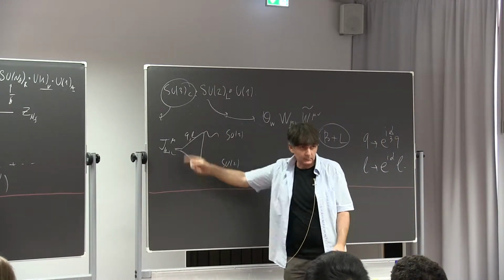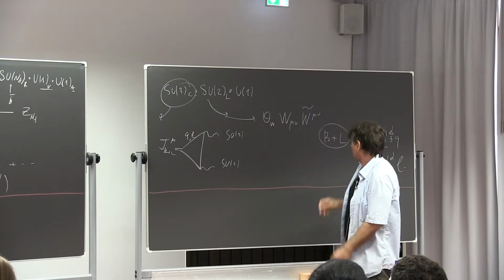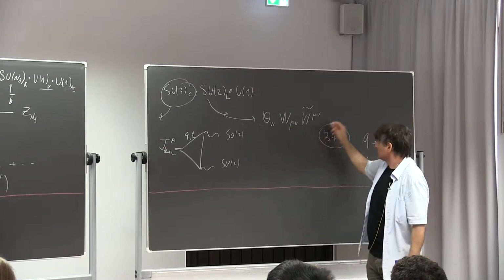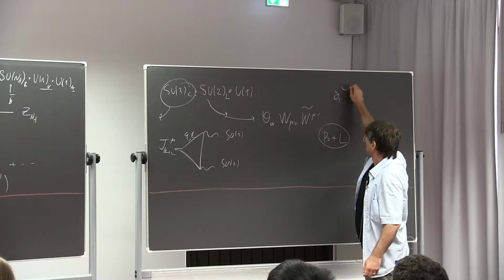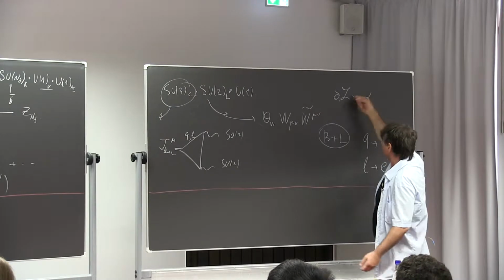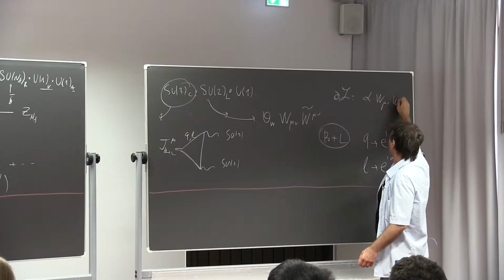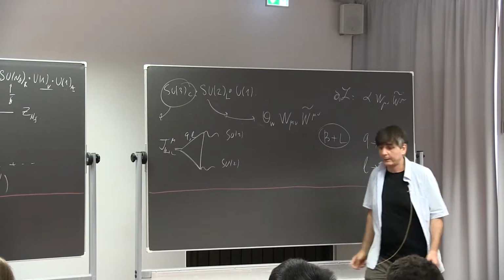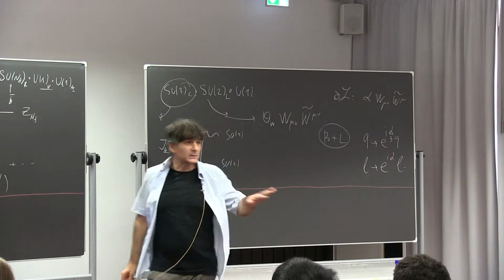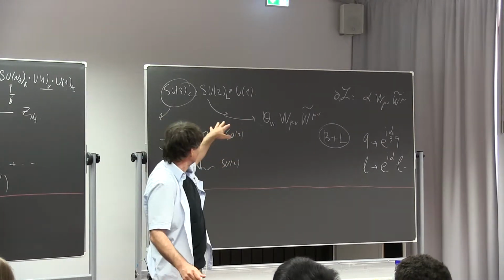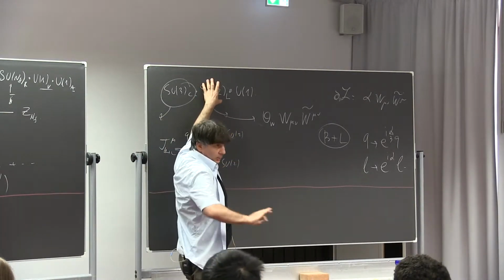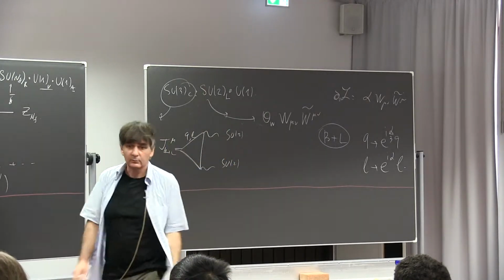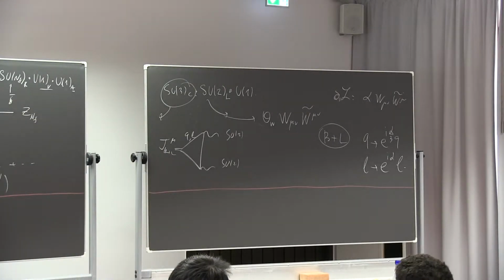Because of this anomaly, when I perform a B plus L transformation, the standard model Lagrangian shifts by a term which is proportional to the theta term, and so I'm neutralizing it. That's why in the SU(2) case, this is on top of the fact that SU(2) is in the Higgs phase. So it's not like QCD, where QCD is not Higgsed in the standard model. SU(2) is Higgsed, but this is on top of that. So you are happy with this?